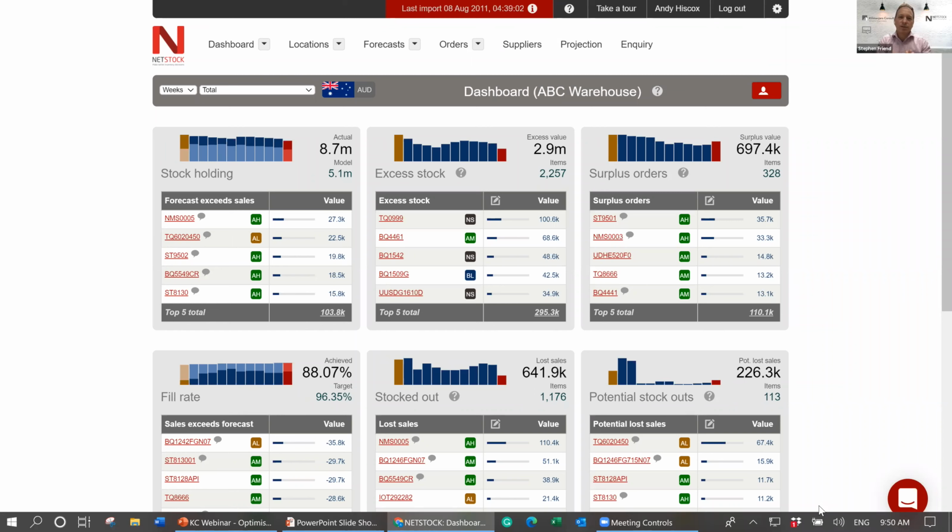Just to ask this first question from Dale: can we measure expiry dated stock items? Yeah, absolutely. That's more relevant to the food industry, and there we have to get a custom set of data where we actually get the expiry dates, and we use those expiry dates to help influence the future ordering. I won't be able to go into too much detail there, but we have a lot of customers in that space where product expiry is very relevant to them, and we can deal with that in detail if you'd like to get hold of us and we can explain how we deal with that.